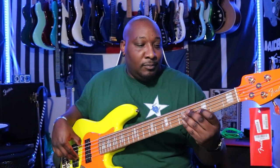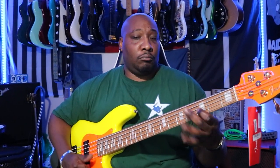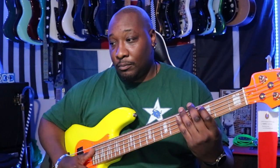Let's do some tuning here. Let's boost bass, boost treble a little bit, and then take back mid, kind of scoop it out. Okay, let's go ahead and go to the front pickup. See what that's talking about? Everything is back in the center.